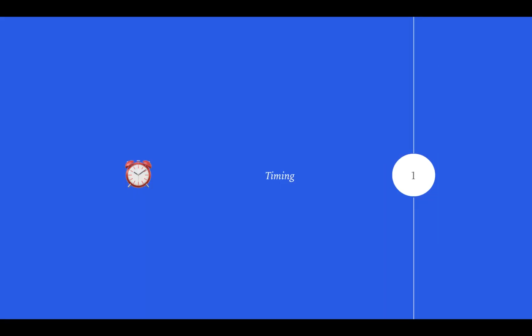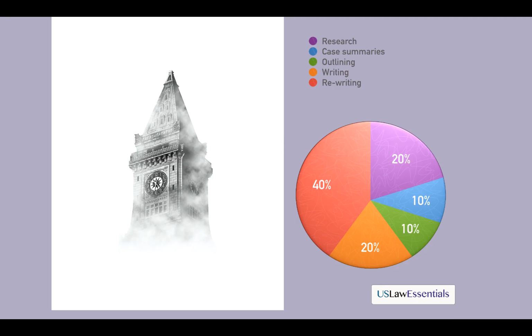And that takes us to our first major topic, which is managing time. Something that I do see with a fair number of students is just inadequate time management. And while your individual situation might differ and your individual assignment might differ, I really only recommend spending about 20% of your time on research. And in research, I include reading the facts and the law of your own assignment carefully. And then you're going to be putting an additional 10% of your time writing your summaries of these cases. And that leaves you with still a good chunk of time to prepare a really good outline.